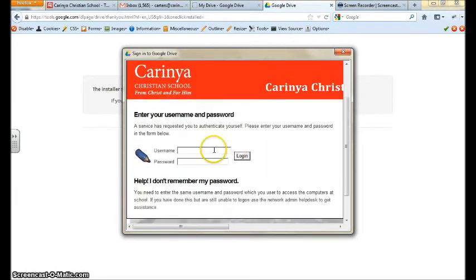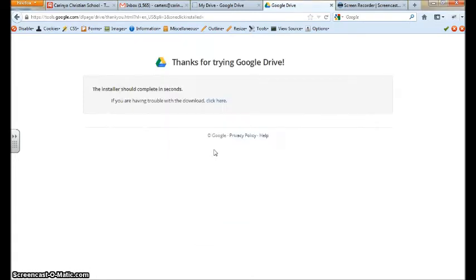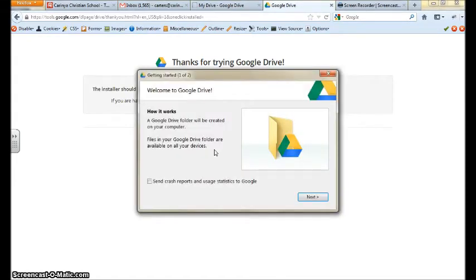That will take us back to our school login page. You probably remember this one. Put in your details again, and this is going to now sign us into Google Drive. This is something which you only need to do once on your dedicated computer. So that could be the computer which you use at school or the computer which you use at home. You don't want to be setting this up on every computer around the school. You only want to set it up on the ones which you work at almost all the time.